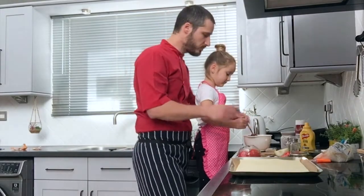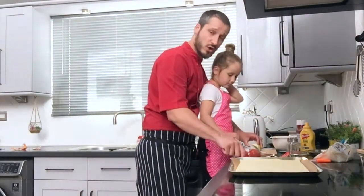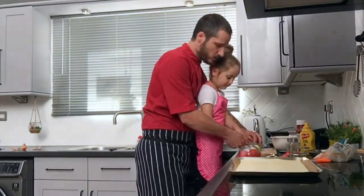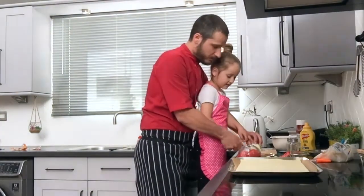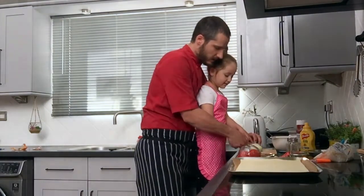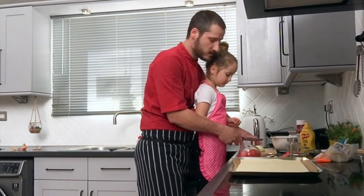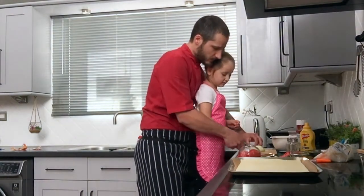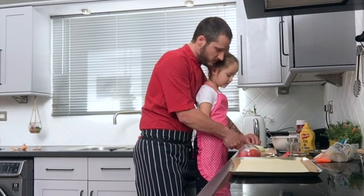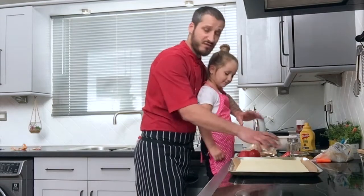Oh, actually, Kayra, before we put it in there, let's have all our ingredients prepped up. So we're gonna slice the onions. Nice thin slices. Make sure you have an adult with you when you're using knives. Exactly. And also make sure you have a rubber mat or a wet tissue underneath the board so the board doesn't slide. Safety first. Let the knife do your work. Exactly. So we've got our half an onion sliced.